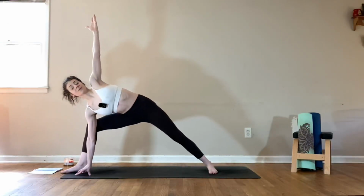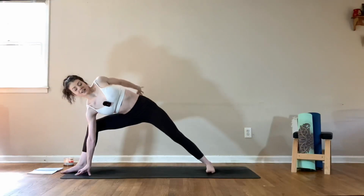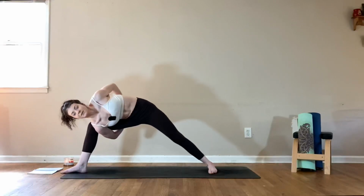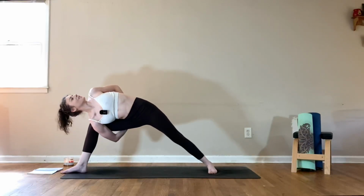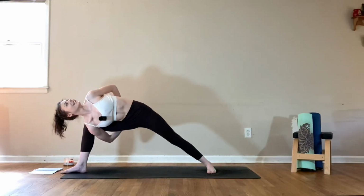If you want a little bit more, you can take your bind. Placing the left hand behind you, right hand will come through the legs, and then clasp the fingers behind your back. Once you're there, roll that left shoulder open, look up towards the sky, feeling that engagement in the right leg. Take a deep breath in and a deep breath out.